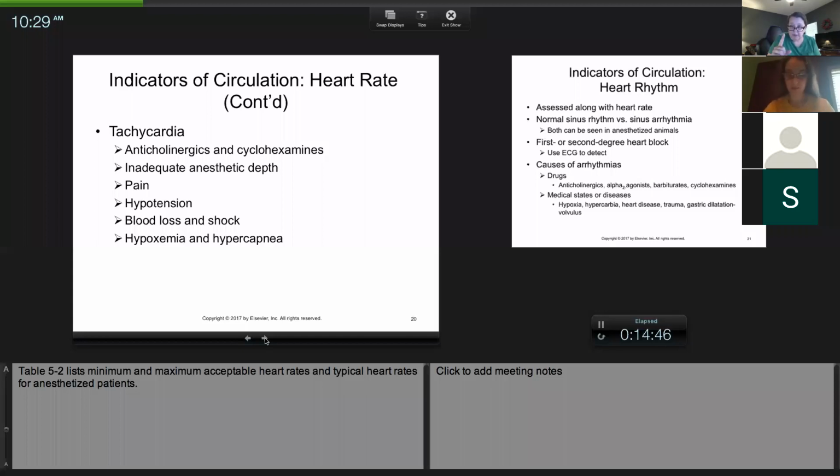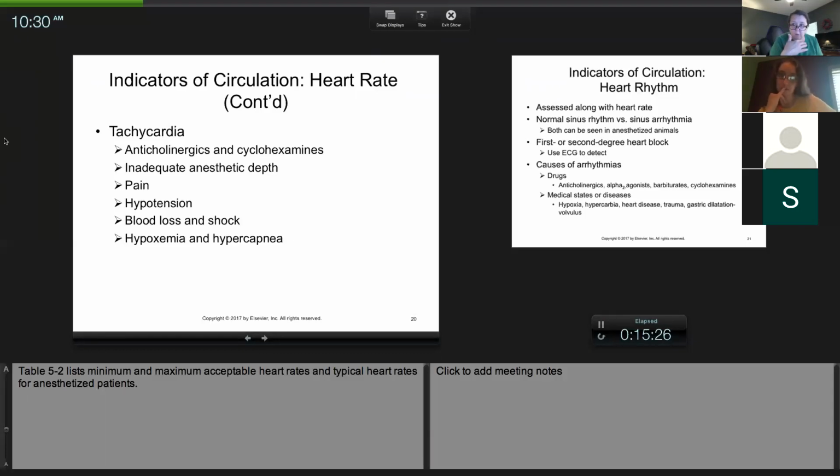If they're not deep enough or they're painful, you're going to get tachycardia. They're feeling something. They're getting light. They're waking up. But remember, this is my key thing: a lot of times when people see tachycardia, they assume the patient is light and waking up, and they turn them up. Tachycardia is a response to low blood pressure or hypotension. If you vasodilate the blood vessels, the heart goes, dang, I've got to pump faster and harder to fill up those blood vessels. So it beats faster and harder. If you turn them up, you're going to make the hypotension worse.